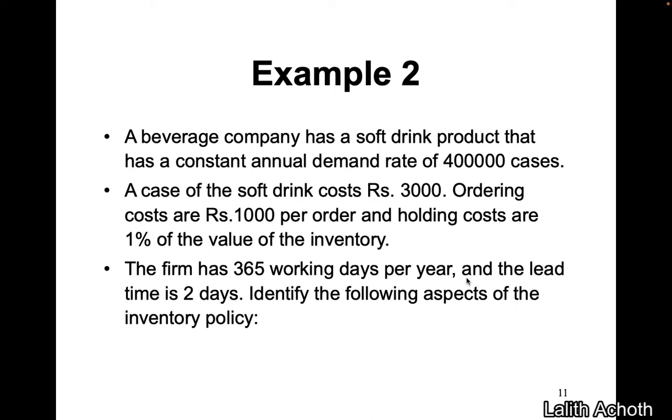A case of soft drink costs 3,000 rupees. Ordering costs are 1,000 per order and holding costs are 1% of the value of the inventory. That is 1% of this. The firm has 365 working days per year and the lead time is 2 days. Identify the following aspects of the inventory policy.